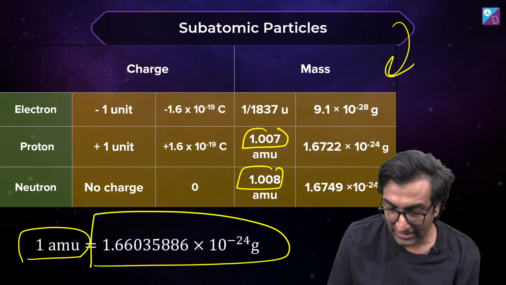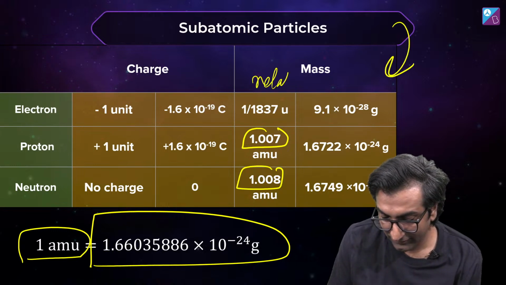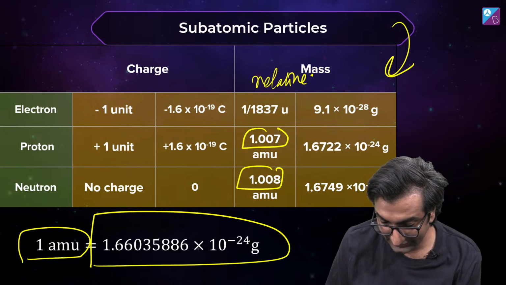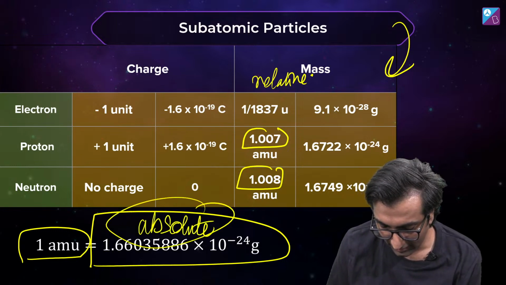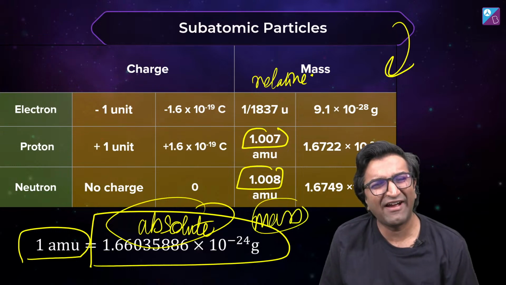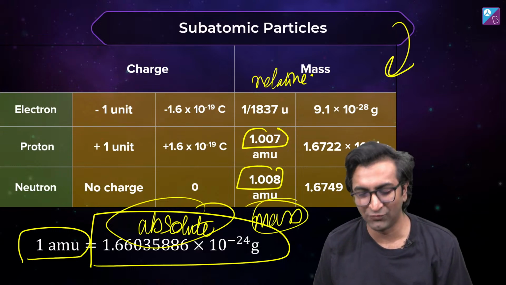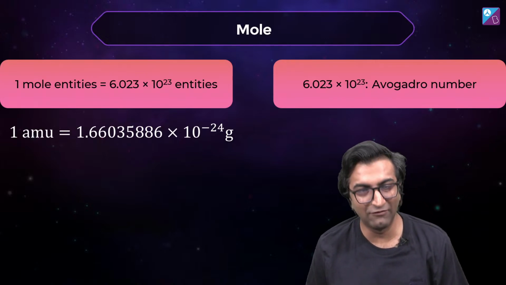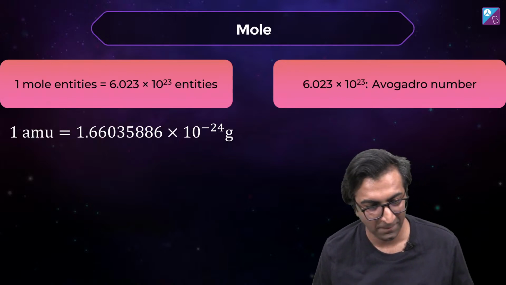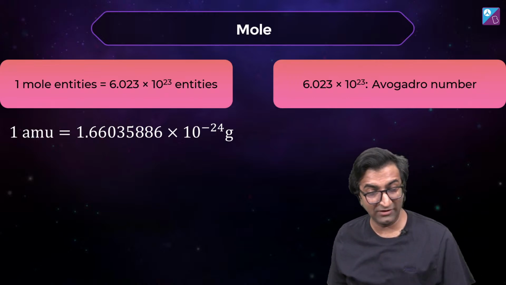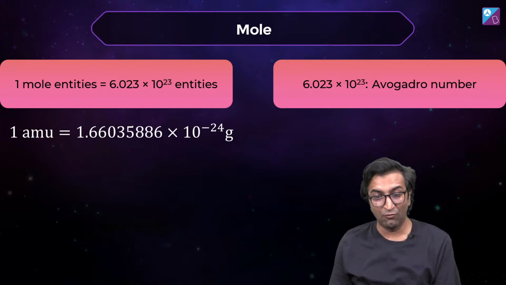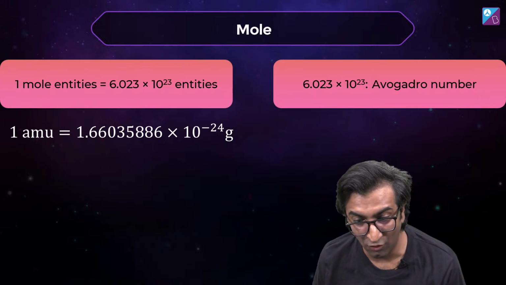So from this chart, this is the relative idea, and this is the absolute idea here. Absolute mass is there. How did I find this out? Some experiments were done. We'll do them later on. We will talk about the experiment later on. Thank you, legend. You are the best student. What is Avogadro's number? That's exactly what we're doing. 1 mole is exactly that number of atoms in 12 grams.